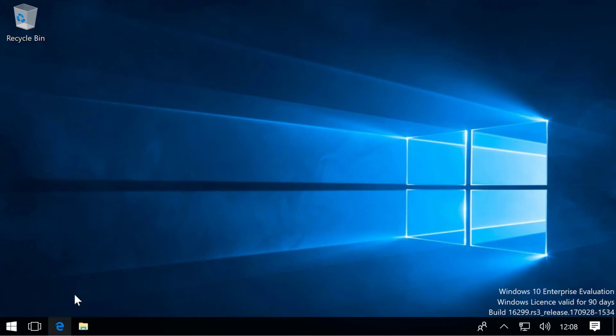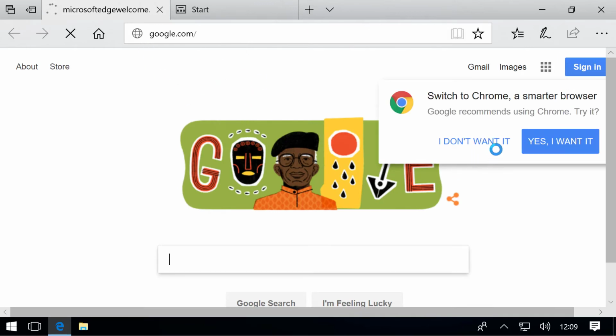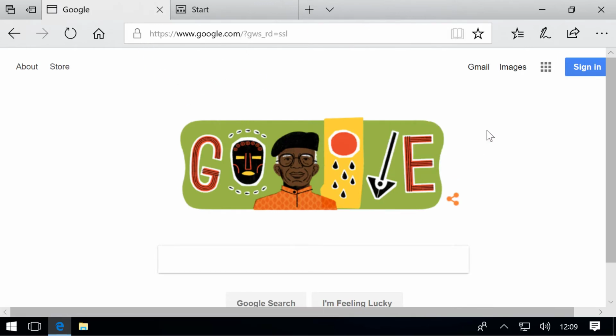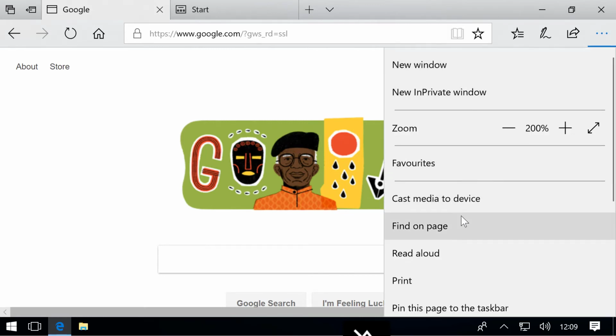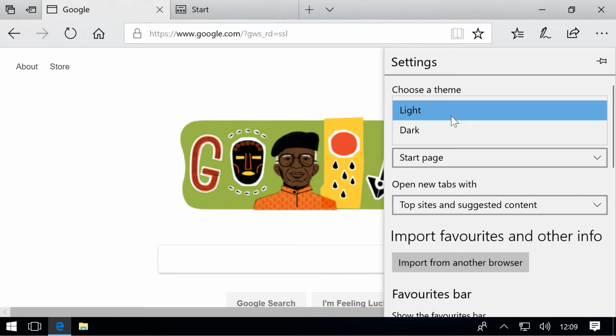So we should be on the internet. If I open up Edge, I should be able to get to the internet. Let's see. Google. Come on, Google. You know you can do it. All right, we're good. And one other thing I like to do, okay, I don't want Chrome. I want to go here, upper right corner, and I want to go down to settings, change my theme to dark.